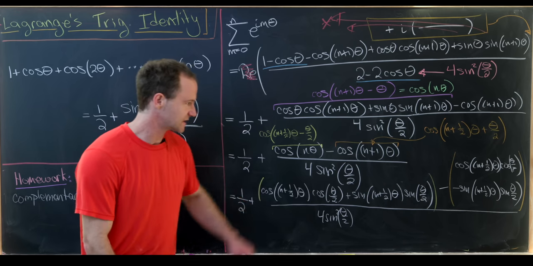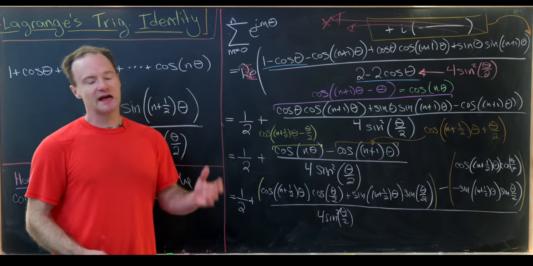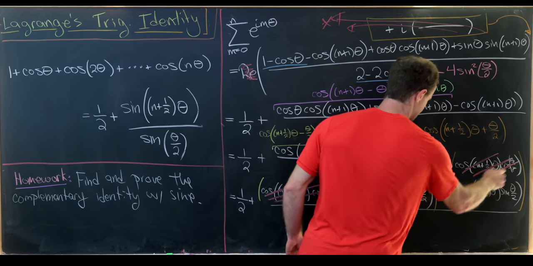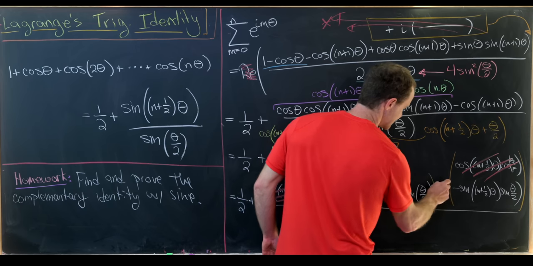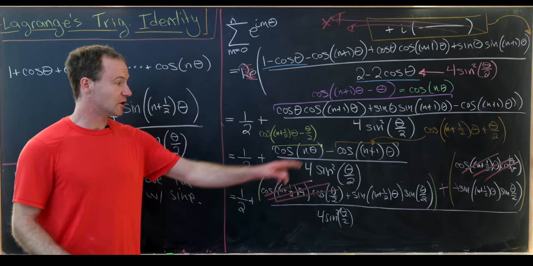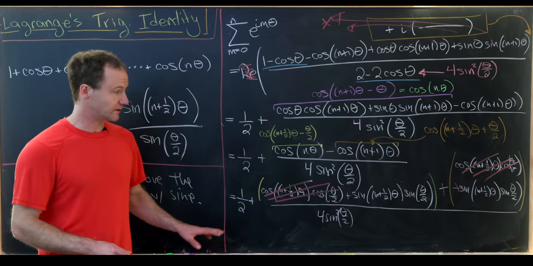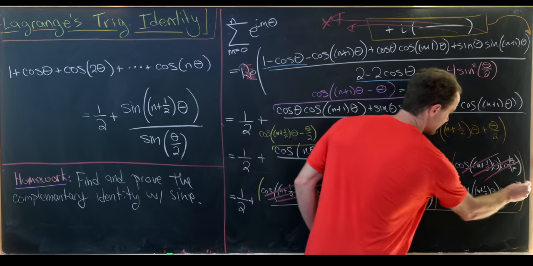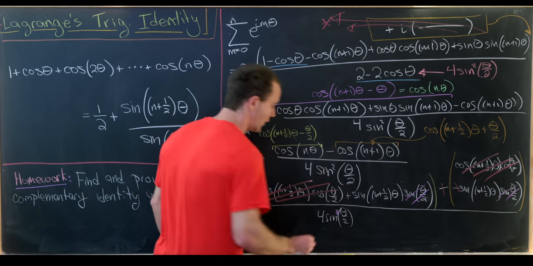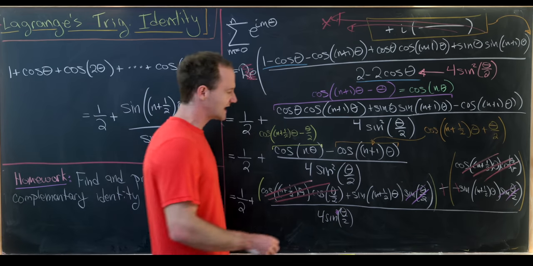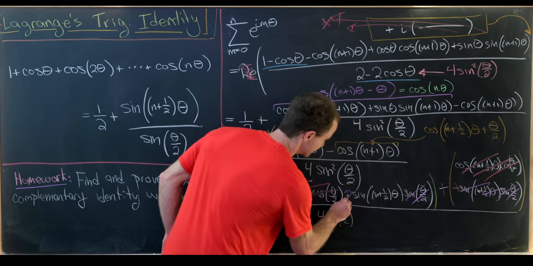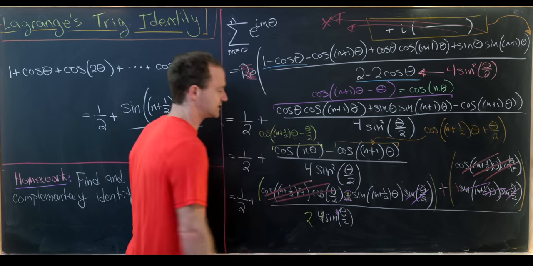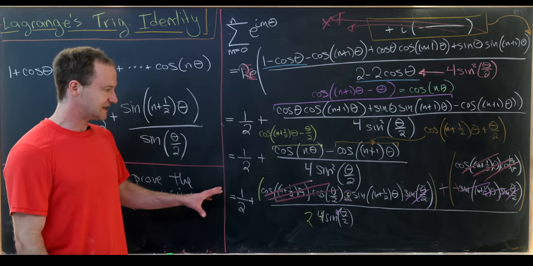So we've got a cosine times a cosine minus a cosine times a cosine, and we have the same arguments. So that means this guy cancels with that guy, and then these 2 minus signs will cancel to a plus, and then those will double up into twice what we started with. But then we'll have this sine theta over 2 and this sine theta over 2 cancel one of these down in the end. Well, I guess I should say, wow, this whole thing doubles this guy up to a 2, but then that 2 will cancel this 4 down to a 2. But now it's kind of messy, but let's look at what we have.